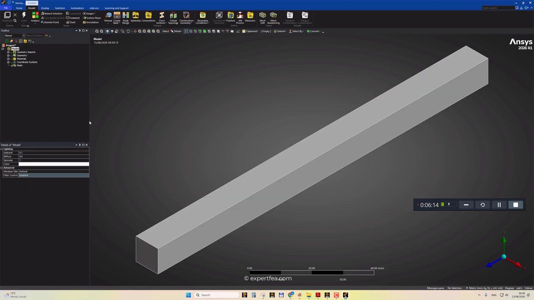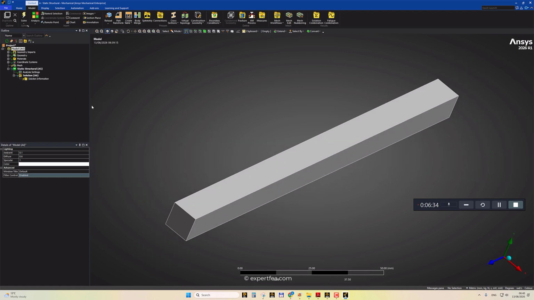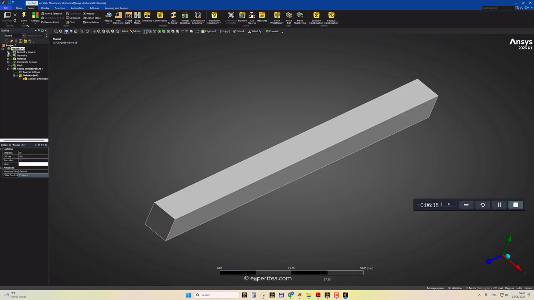So this is the beam. All right. So let's follow what we have in the model tree.